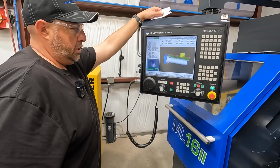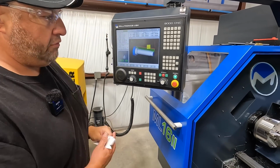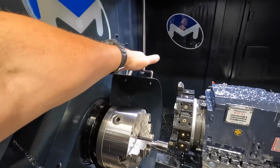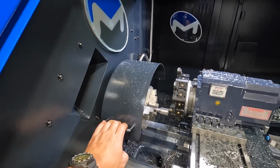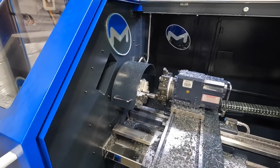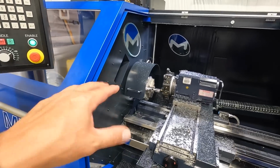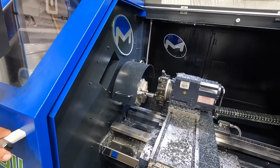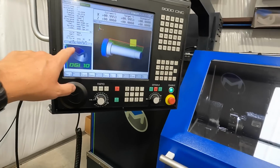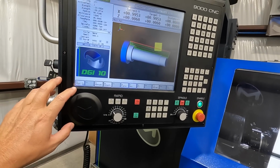So we'll go ahead and get ready to fire this up. All right, so now we're ready for Op2. We've got to close our chuck guard. This got me into trouble a couple times. I couldn't figure out why it wouldn't turn, and I'm like, what's going on? This is a chuck guard. It's got a safety switch in there. We'll go ahead and close the door. We've got Op2 loaded up, so we should be ready to go.